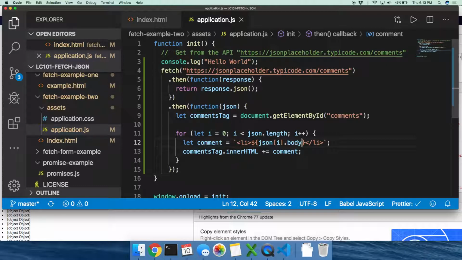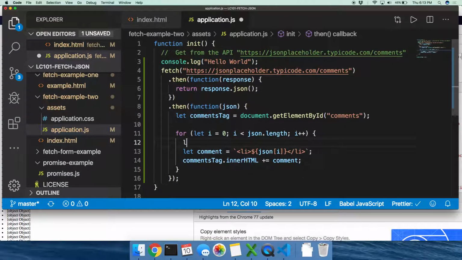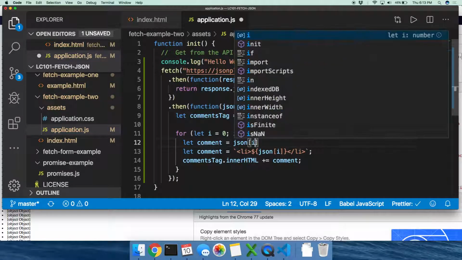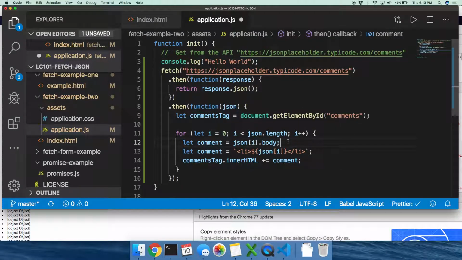And if I was to write a little cleaner code or code that could be understood a little bit more, I would say, let my comment equal to my JSON i.body. Let my comment tag equal to my comment, and then add my comment tag to my HTML. This is a little more readable. Now you know exactly what's happening here.